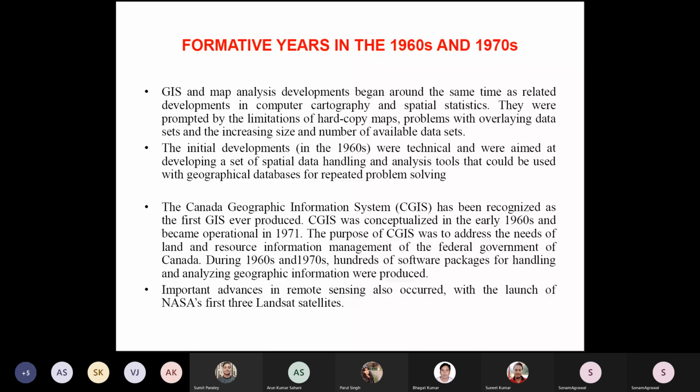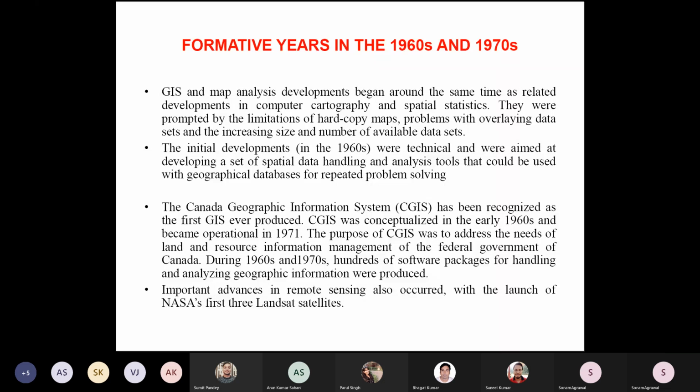That's why this is a very big task, because he developed the CGIS for the whole of Canada using all the resources available at that time. Because of his exceptional contribution in the field of GIS, Geographic Information System, he has been termed in many places the father of GIS, because at that time there was no such thing as GIS. There were no methodologies through which you could perform analysis and other things. Everything was defined then. That's why these are the formative years for GIS.